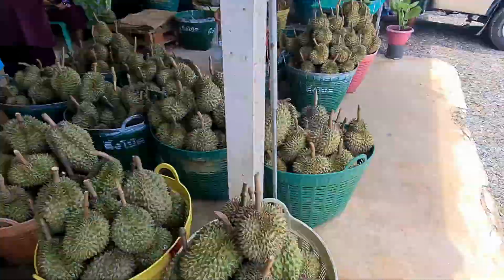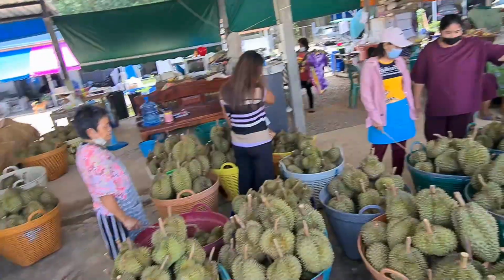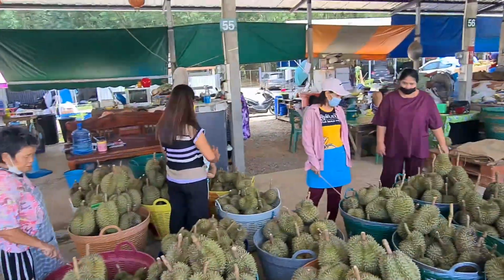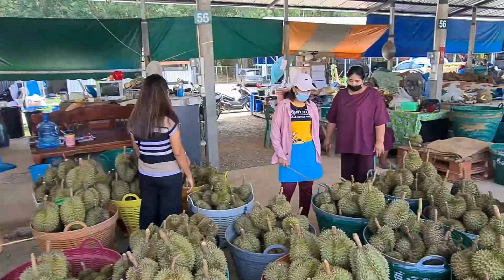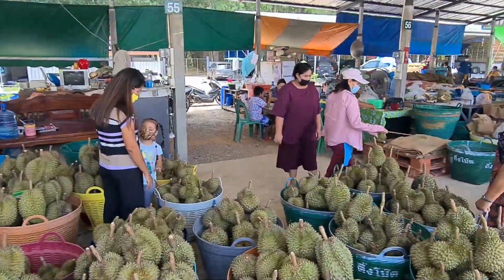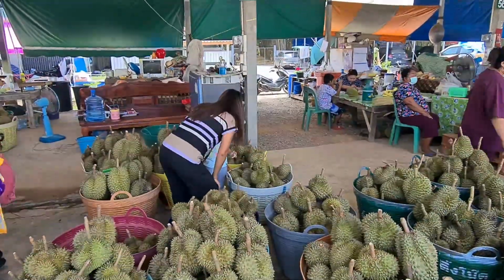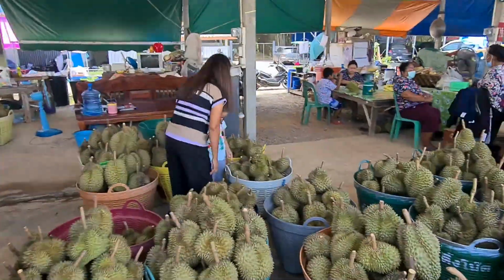For some time when I was in Thailand, I didn't actually get a chance to smell the fruit, but when I did, I could see what they meant. Real yuck. Years ago, when I was discussing this with my wife, she told me she did not like durian either because of the very bad smell.